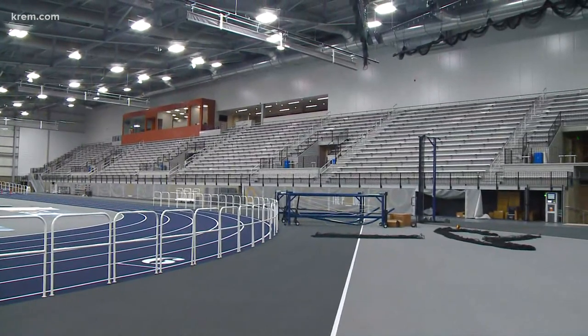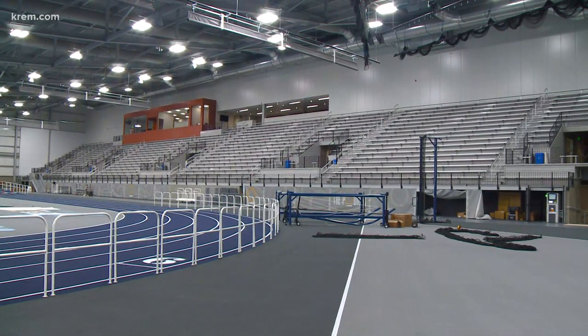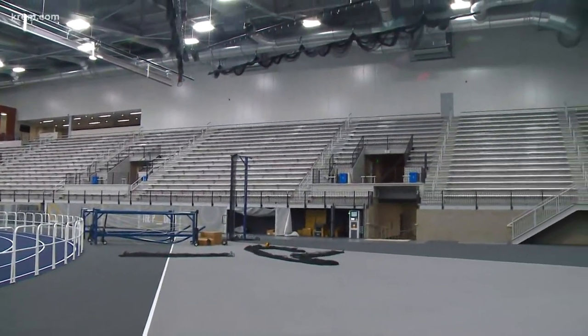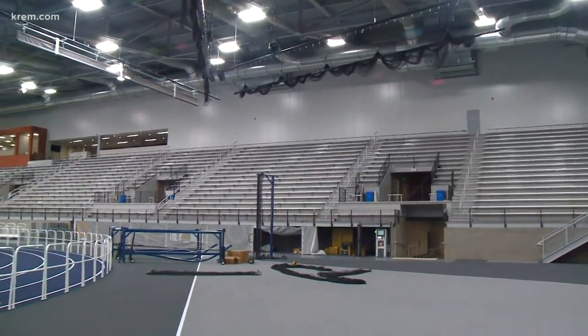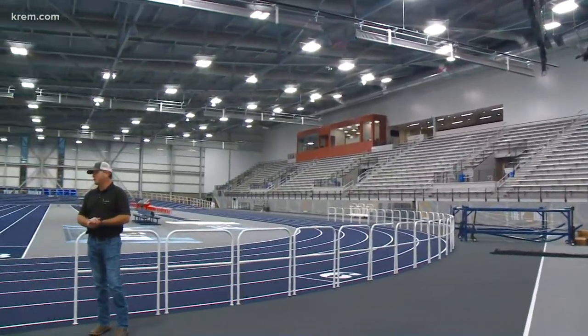As someone who's put a ton of time into this, what is it for you to see that this has come together and it's basically ready for an event? I've been involved in it since the beginning — the whole design concept and everything else. So to see this project finally come to the finish line here — to use track terminology — it's pretty remarkable. Just the effort that's gone in by all of our partners, our designers, our own Leydig folks. It's been really remarkable to see that come together, and we're super excited to bring those events to Spokane.